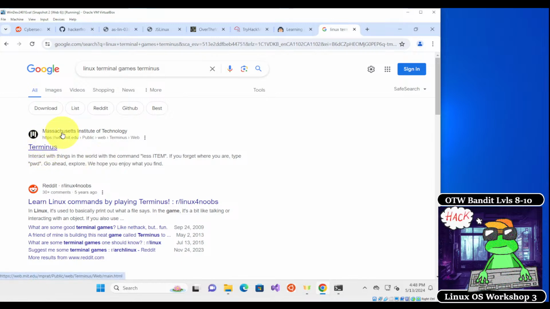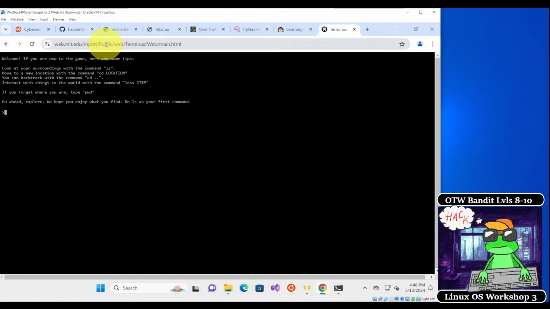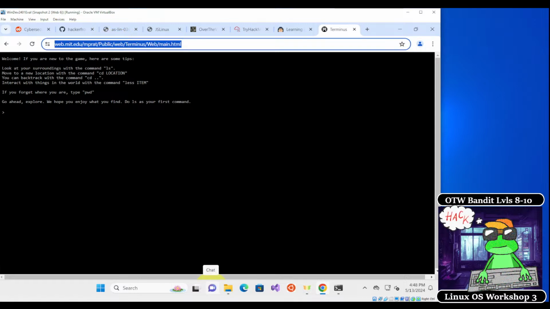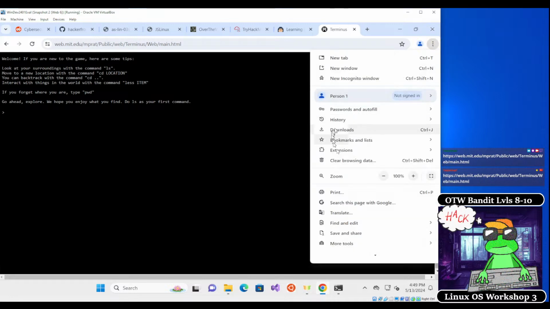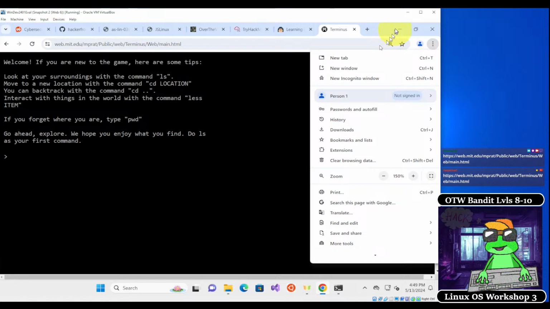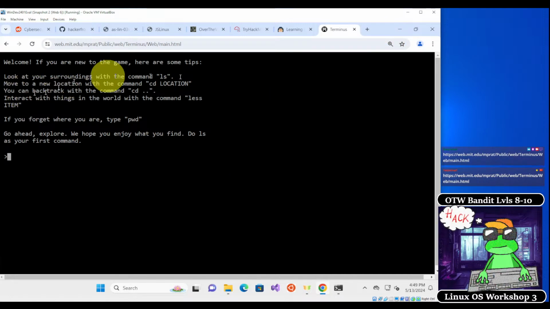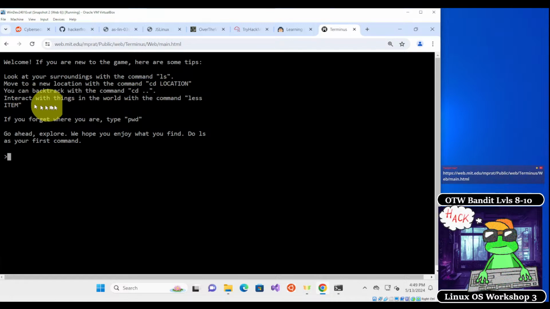Okay, so this one is published through the Massachusetts Institute of Technology. So I'll also provide the link over here as well. This is a fun little online game that you can use to interact with the Linux terminal. And let me make this bigger for everybody. Inside of here it says, look at your surroundings with the command ls, move to a location with the command cd location. You can backtrack with the command cd ..